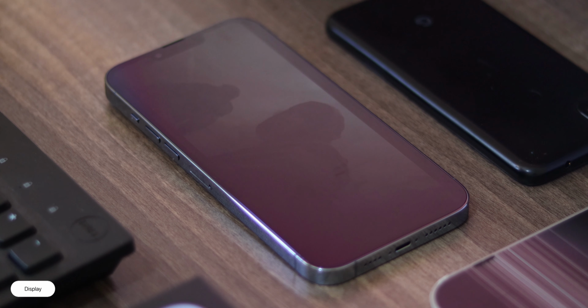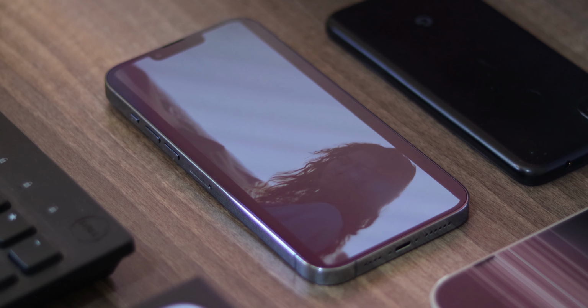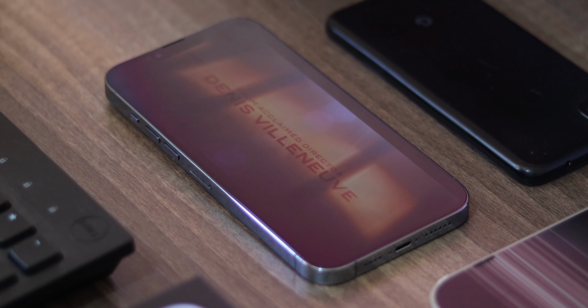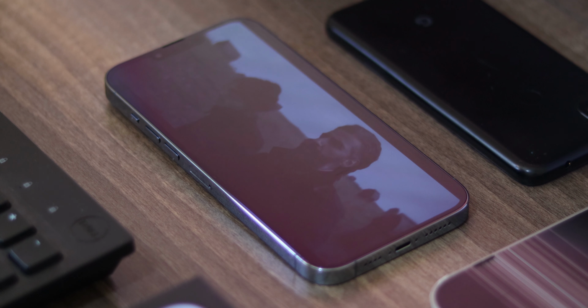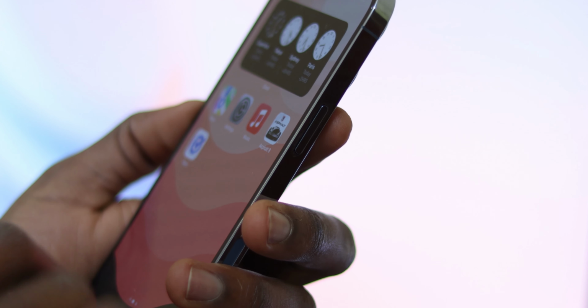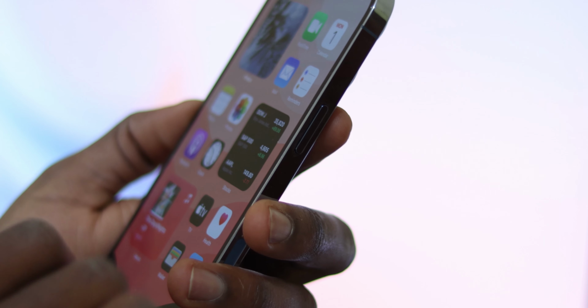The display on the iPhone 13 Pro Max though is something else. This is a 458 ppi 6.7 inch Super Retina XDR OLED display with a refresh rate of up to 120Hz. Finally, Apple. Honestly, I didn't get blown away by that 120Hz because iOS is so smooth in the first place, even on older iPhones, and the fact that I've used a high refresh rate phone before also contributes to that.